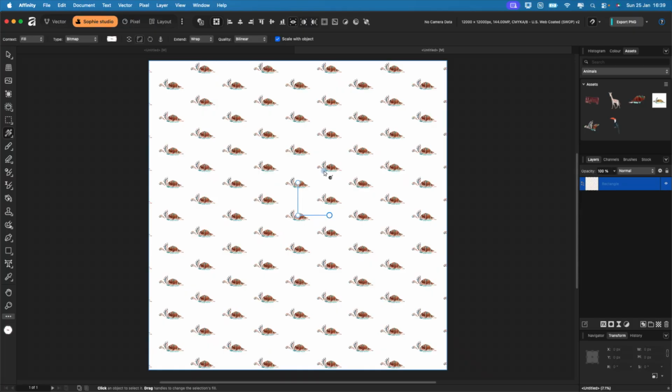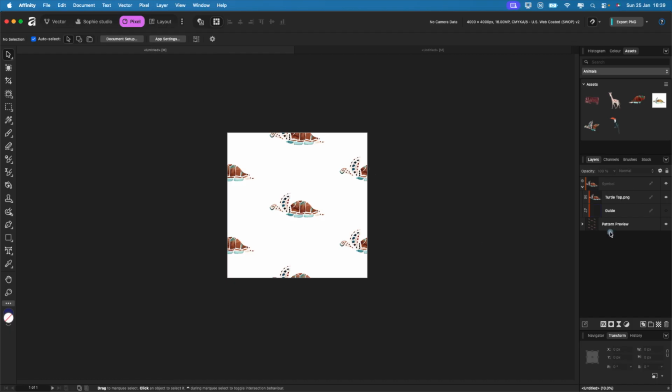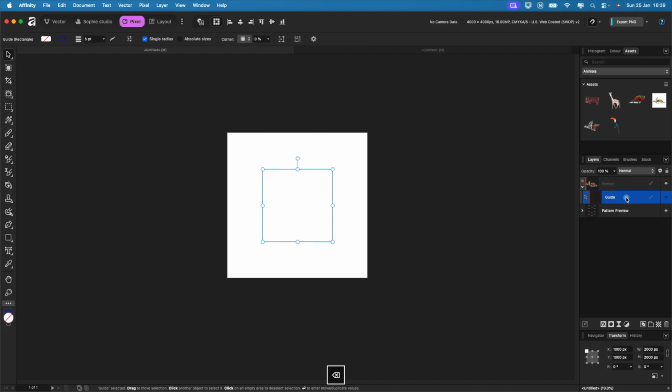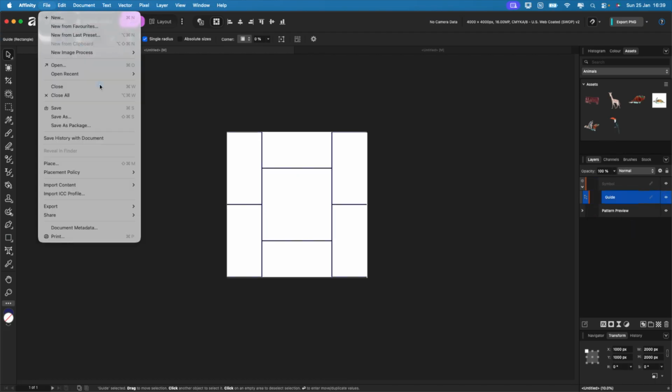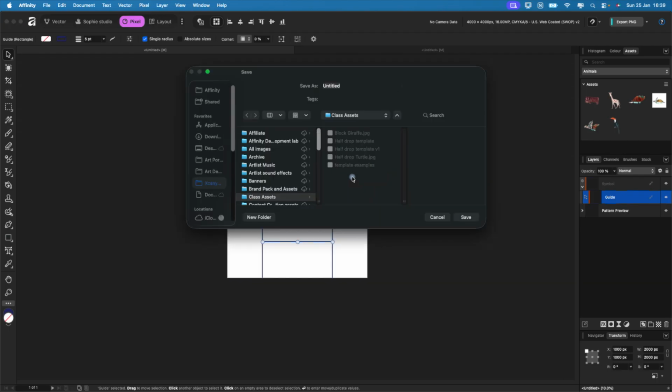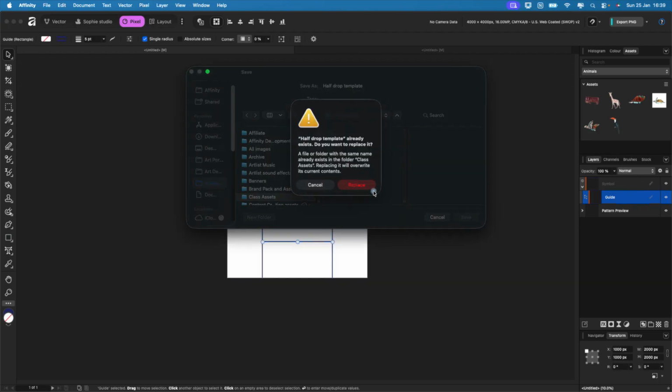This now is the pattern file concluded if you want, and all you have to do is save this either as a JPEG or whatever it is that you'd like. But in the meantime, let's go back to our original template, and to just make this a template, all we have to do is remove that middle motif, click sideways, turn on our guides again, and then save as. And now this is our finished block file template.